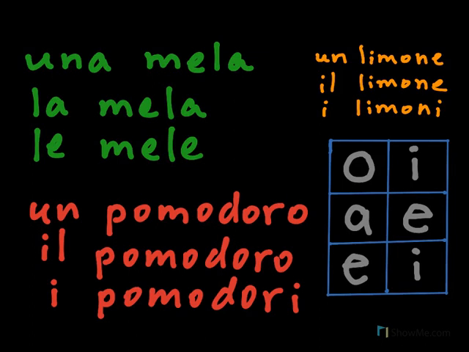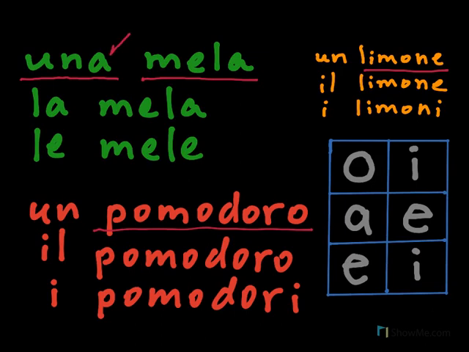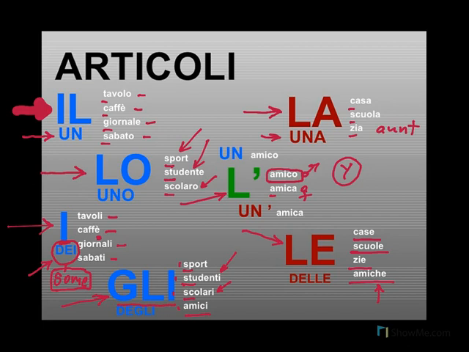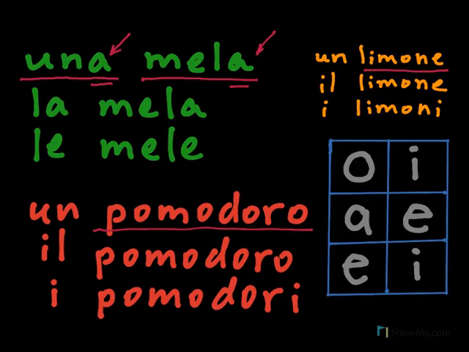So you have here three words. You have mela, you have pomodoro, and you have limone. So you have the indefinite article in here, una mela. Una, feminine, ends on a. Mela ends on a, and it is the indefinite article. If you go back and take a look at it, it will be exactly the same thing. It will be una. You see it right here. So una is the indefinite article a or an. Una mela means an apple.